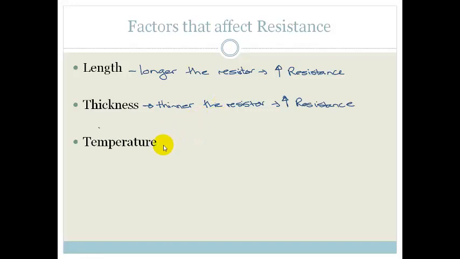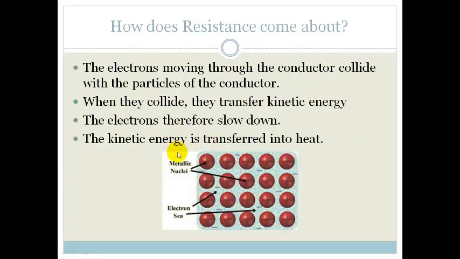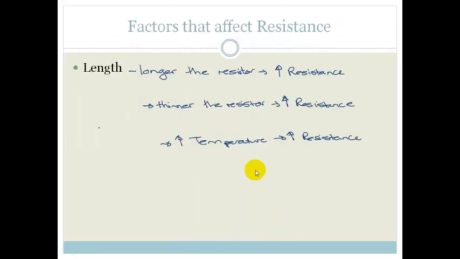Temperature. Now this is an interesting one. The greater the temperature, the greater the resistance. And the reason for this is because if you increase your temperature, you increase the amount that the particles are moving around within the metal. So what happens is, if you look at this little picture again, these little particles are all moving around a lot more. And because they're moving around, they can bump into the electrons much more. And therefore, it is going to cause a greater resistance.